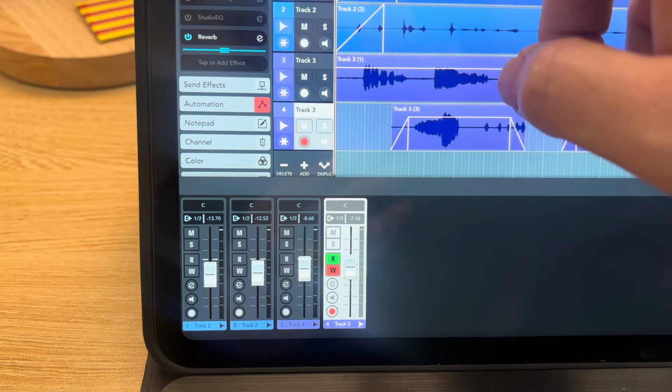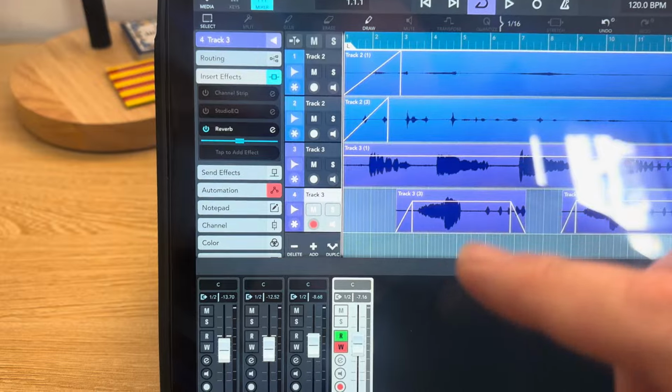For example, we record a movement of the fader.